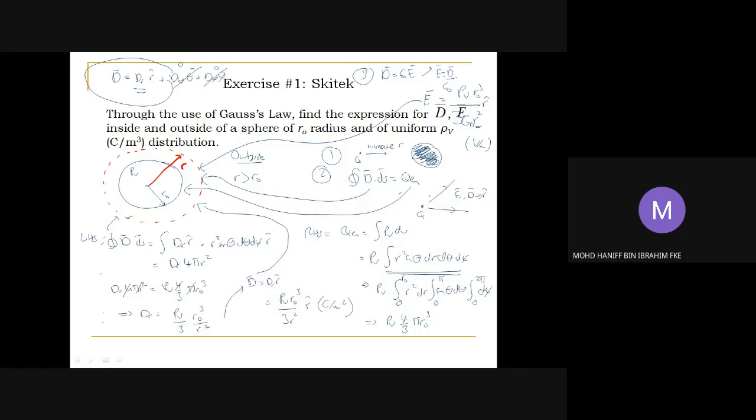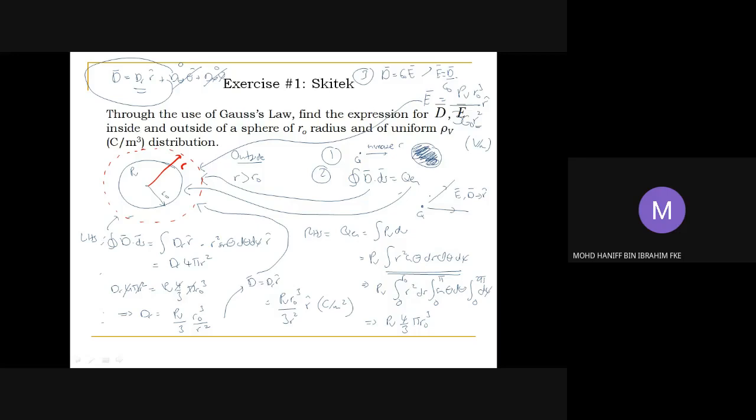Okay, so that's the argument. So that's our assumption. We increase the radius of the point charge, and we're going to obtain the volume charge structure. Okay, so remember, in using Gauss law, you have to choose only one direction of the D, whether you're going to choose the R, the theta, or the phi. So that is why Gauss law is only applicable for a symmetrical charge distribution. Because for a symmetrical charge distribution, the direction of your flux density D or E will only be in a single direction. That's why Gauss law can only be applied for a symmetrical charge distribution.